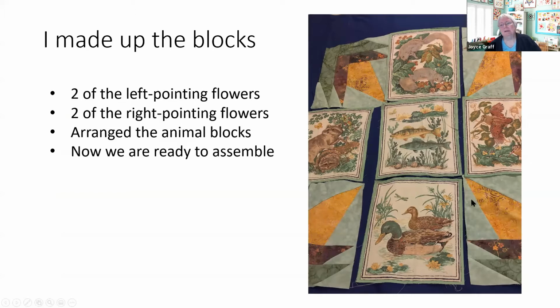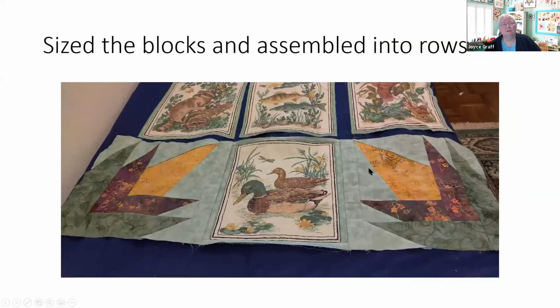So this becomes the tricky part that I call framing. And Leah said the other day, it's just like doing a picture, and that's true. So it's exactly the thought process that you go through in framing out each of these blocks. So here I needed to make this exactly the same size as my design, the pieced blocks. And these are our panels. And we're going to assemble them into rows. But the first part here is making this little frame.